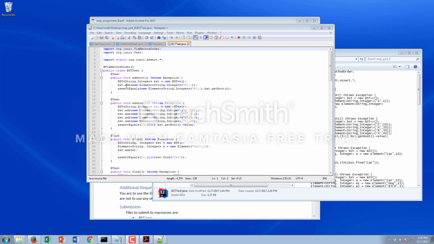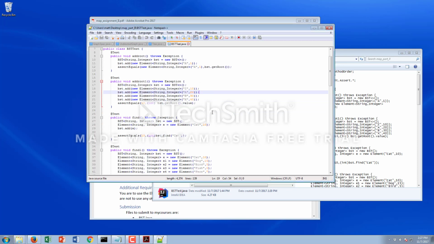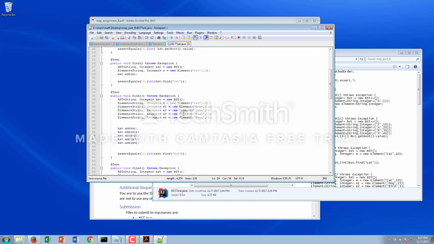This is showing adding a new element. And this would be one unit test. That's a simple one that just says, okay, I add one element to it, so that one should be the root. This one's a little bit more involved. It adds several elements to the BST tree. Your BST tree behind the scenes should put it together correctly. Then it tests to make sure that what you say is the root is what the root is based on this.